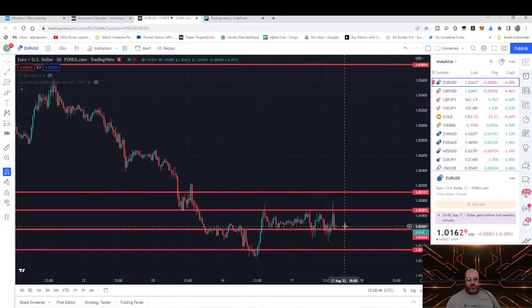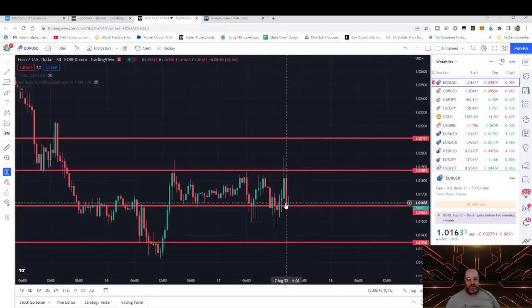So yes, what you can do is take a long here now, because as you see the probability is: touch it here, go up, touch it here, go up, touch it here, go up, touch it here, go up. So if you take a super tight stop loss, I will say yes, you can take a long position here and go for the upside, because you lose very little with the stop loss and you can gain much on the take profit. So yes, you can do that. There's nothing wrong with that. I will not do it, but you can do it here. We can see that that could be a good trade.